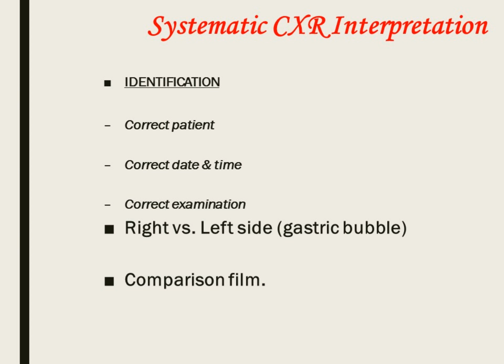It happens all the time. Is it the correct examination? This is not a problem of digital X-rays, the right-to-left issue, but of all the old X-rays when it was on plastic. If some of you remember those things that we used to hang up, people would flip them around all the time, and right was left, left was right, so that was confusing. That's not much of a problem nowadays, but it used to be.